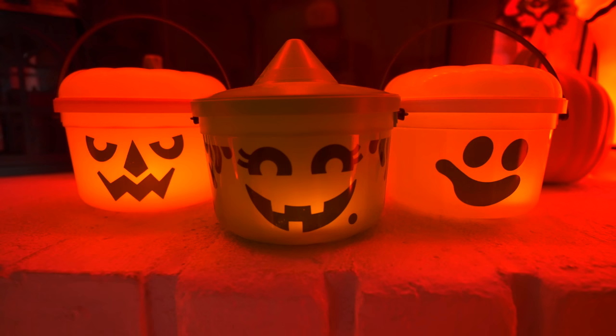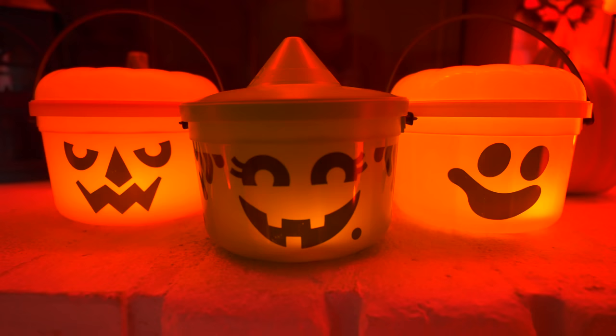These were a big deal. Halloween 1989 — every girl I grew up with wanted the witch, and some little boys too. I really wanted the ghost, and that is the one that I got. Now, they are awfully small. If you look at them compared to me today, grown up, you can see they're not much bigger than the width of my hand. As I got older, they were pretty impractical for carrying all the Halloween candy you'd get trick-or-treating. But when I was just a little tyke, they were great.